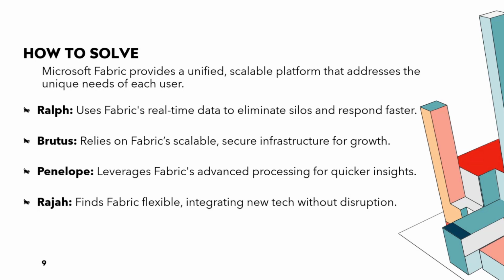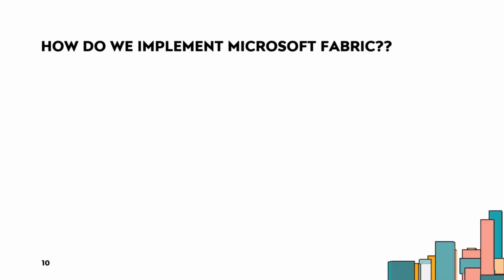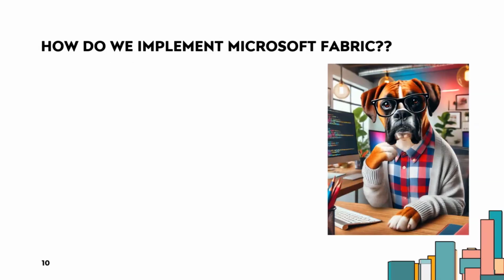All right, so we know how to solve this. We know Fabric can solve this. Through the last year, I've had so many emails talking about Fabric and how it can do this for the customer, how it can solve your woes and everything like that. But the question, and the reason for this presentation, is: how do we implement it?